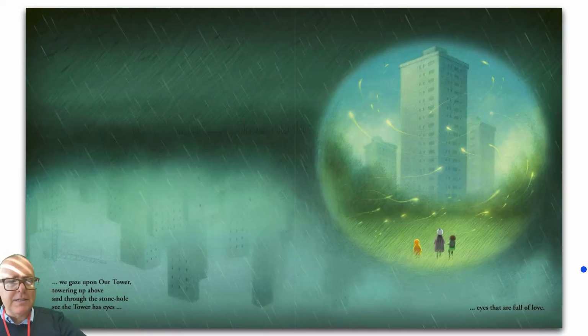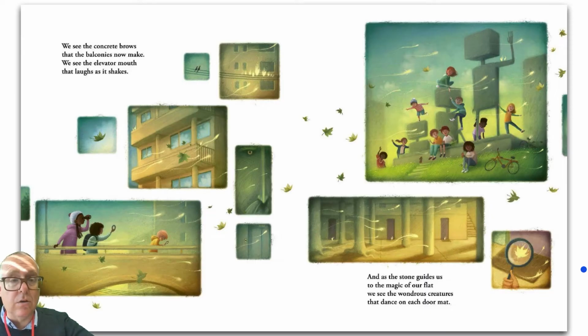We gaze upon our tower, towering up above, and through the stone hole see the tower has eyes, eyes that are full of love. We see the concrete brows that the balconies now make. We see the elevator mouth that laughs as it shakes. And as the stone guides us to the magic of our flat, we see the wondrous creatures that dance on each doormat.